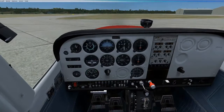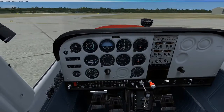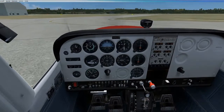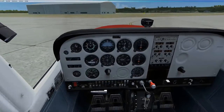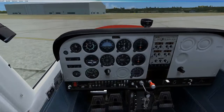So anyway, I'm going to once again get going. And as you're moving along, you want to make sure that you check that your wings are clear. And you basically want to go at about a jogging pace as you taxi. And you're looking for the yellow line.